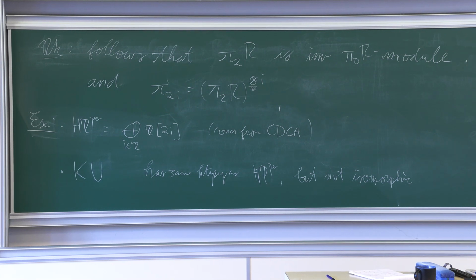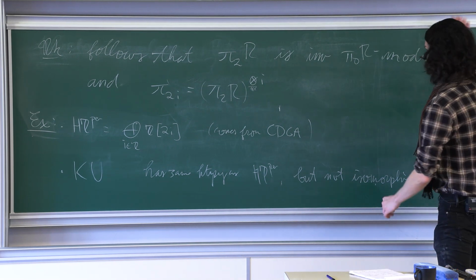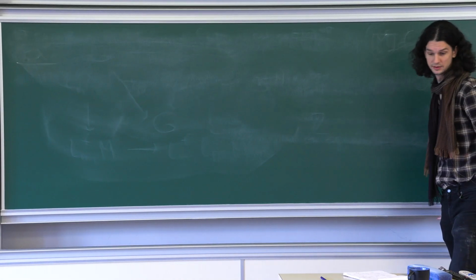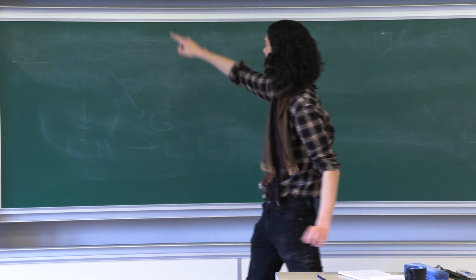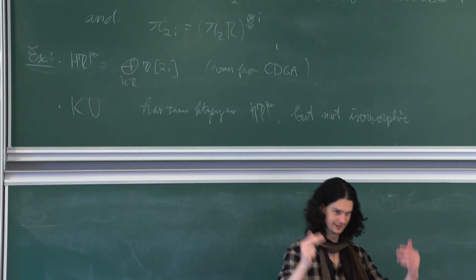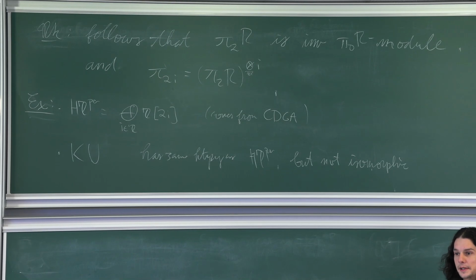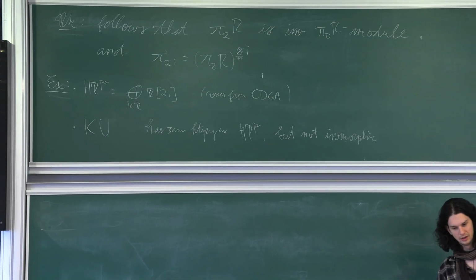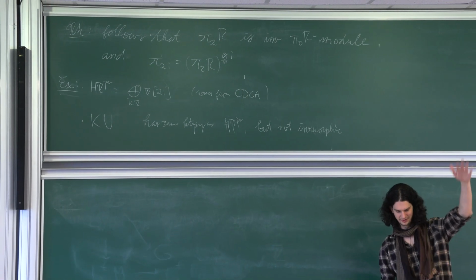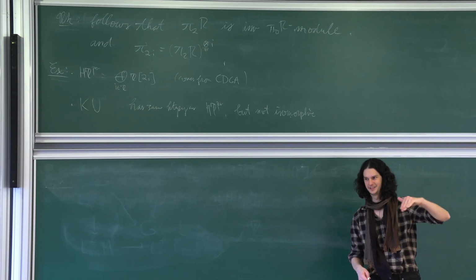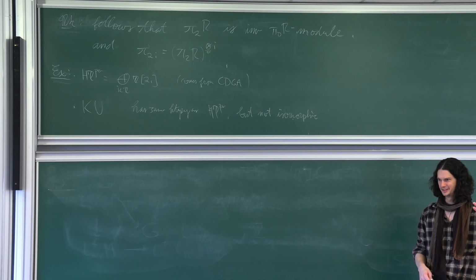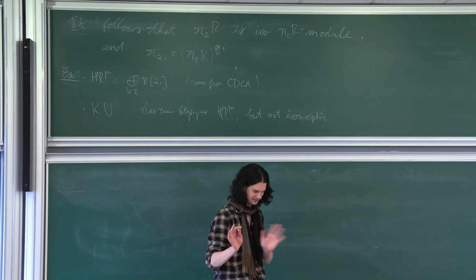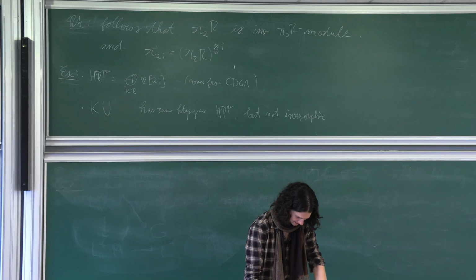So KU as a spectrum does not split as a direct sum. On spectra with finitely many homotopy groups, because of the degree of this v1, all of them are nilpotent. Or even if there's no homotopy in high enough degrees, then when you invert v1, you get 0. This leads to some strange phenomena, which we'll discuss later, strange and important phenomena.